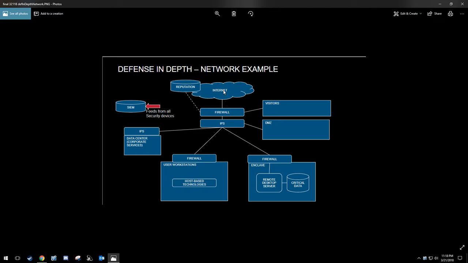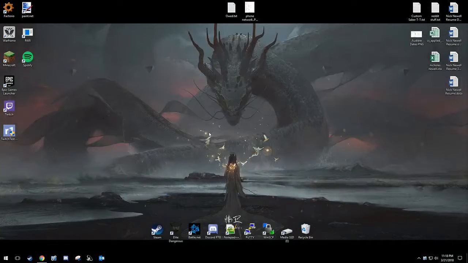Once here, between the network and the internet, and then 2, one in front of user workstations, and 1 in front of remote desktop servers and other critical data. Now, these firewalls are broken up into 2 things in AWS: security groups and network access control lists, or NACLs. And I'll be showing those as we go through this presentation.